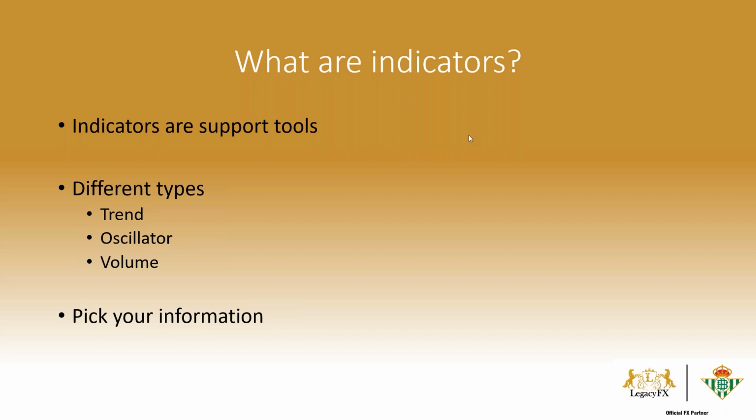As I mentioned, if you don't pick your information, if you don't pick exactly what you're trying to find out with your indicators, being that support tool that they are, you're going to get a lot of contradiction in your own signals, meaning that you never actually get a clear yes, go, or no signal. You're always going to get a contradicting signal, which means you're never going to get a clear answer. And on top of that, if you have too many of them, there's so much data to analyze and read at the same time, especially when you're a trader in low time frames. You can only analyze, absorb, and then call on that much data at a time, right?